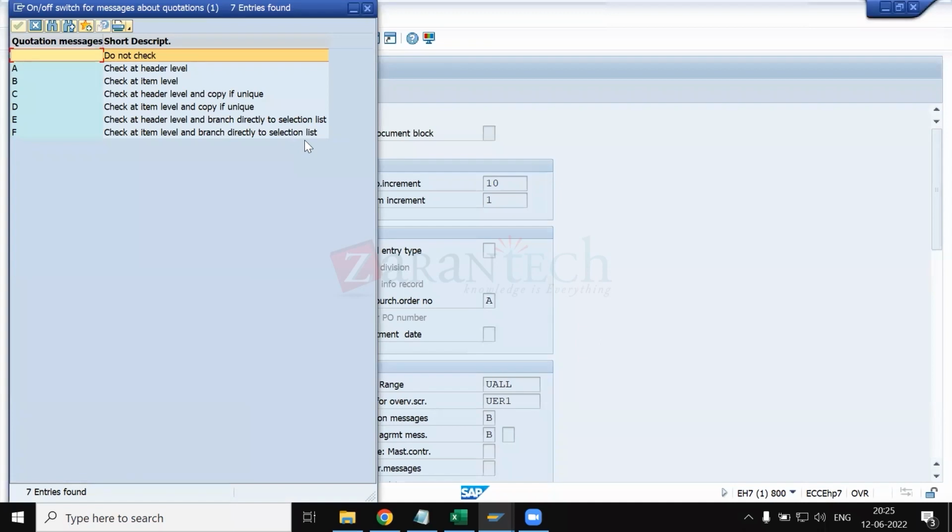Do you want to use them, or do you want to create a sales order without reference quotation? This check can be applied at the line item level. Obviously, when we are entering material, the system will show you the pop-up message.